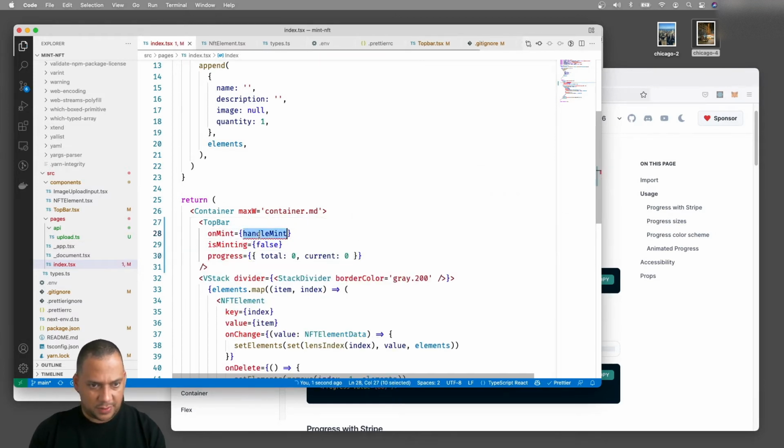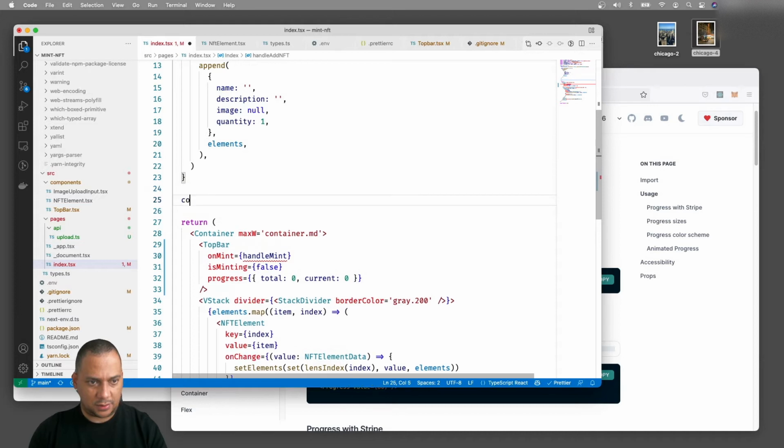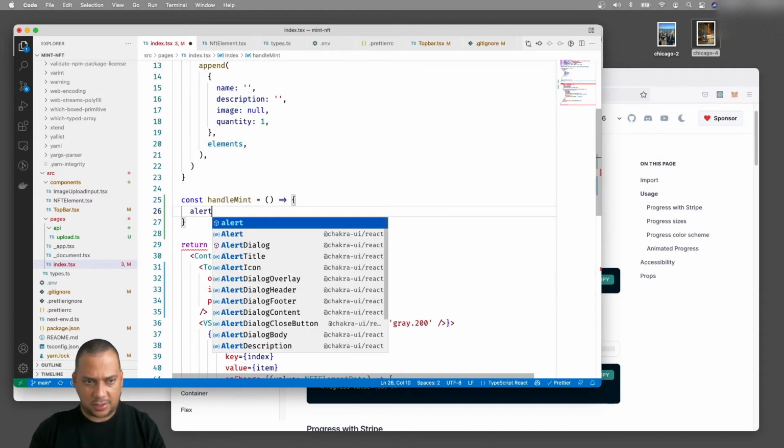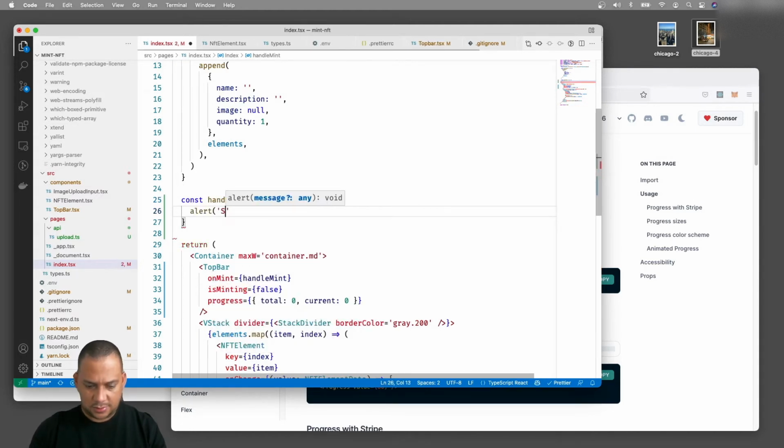We only need to provide a handle mint function, so let's call here handle mint. And for now, this function won't do anything. Let's just show an alert to start minting.